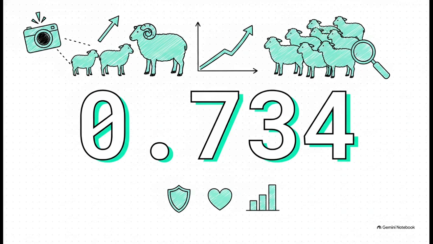The crucial takeaway here is what Murray actually found hidden in that snapshot. By examining the different age classes of the sheep, he calculated that 734 out of 1,000 sheep survived to their 6th year. That translates to a survival rate of 0.734. Basically, this value tells us that over 3/4 of those born will survive their early, highly vulnerable years and successfully reach adulthood. It is just a fantastic piece of ecological detective work.